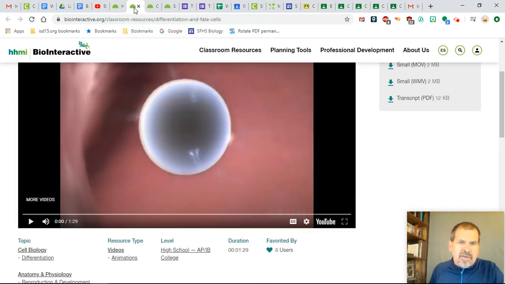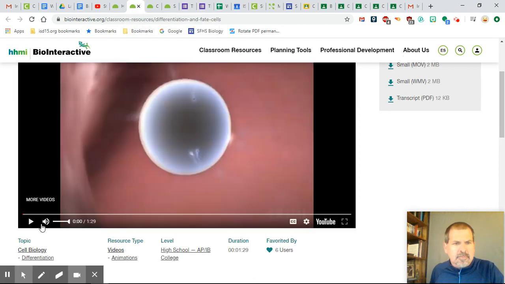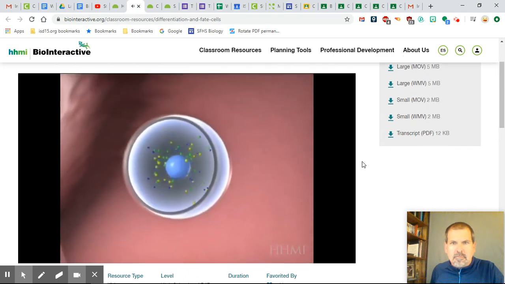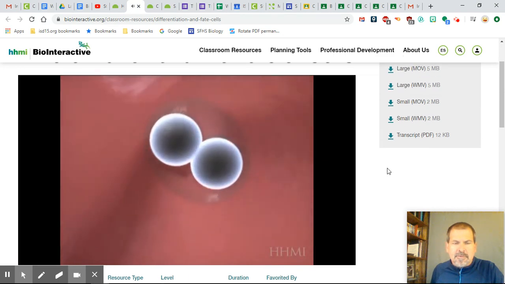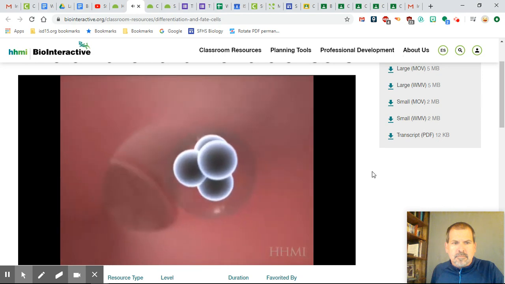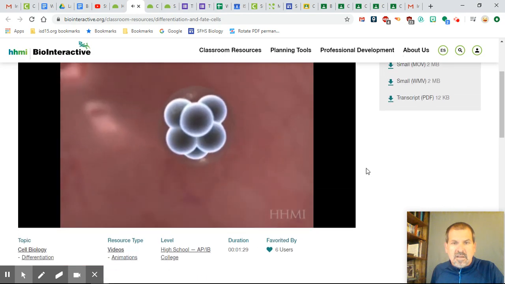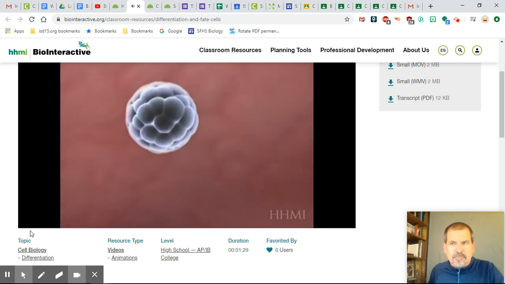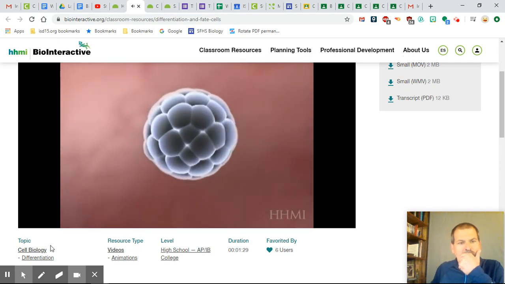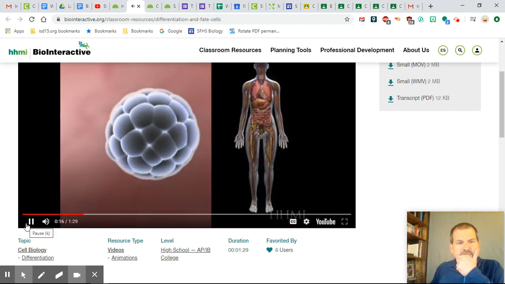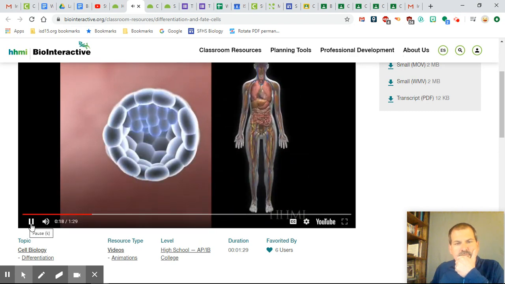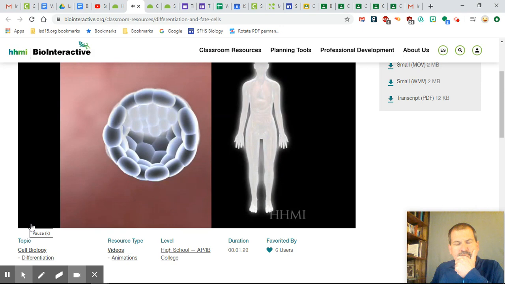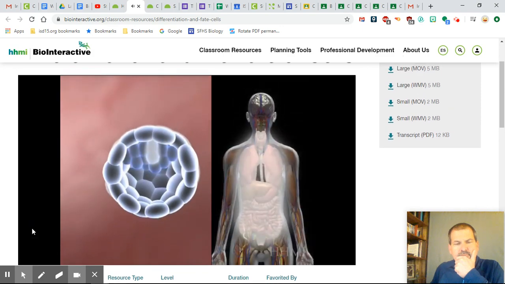All right, so here's our second one. This one's just about 1.5 minutes long. Here we're going to go through quickly the early stages of development again. And then we're going to get to the stage when the germ layers are set aside. The three germ layers: the ectoderm, mesoderm, and endoderm. So here you'll see that the inner cell mass gives rise to the entire adult animal, in this case a human. This same process would occur in a mouse, as we'll see a bit later.